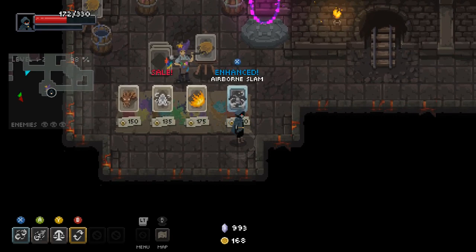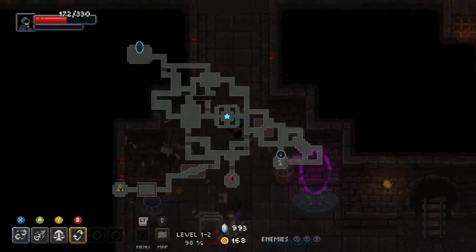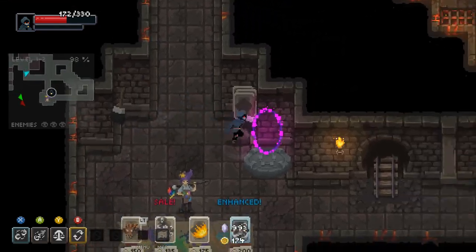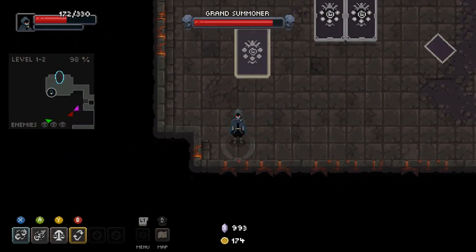After this floor, it'll be fine. So if you ever get the 200 gold for it, like, sign me up, I guess. Which, admittedly, we should in a second, just because this boss fight will now be easy, I hope. Okay, Grand Summer.